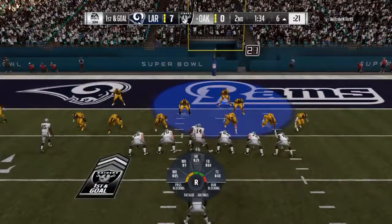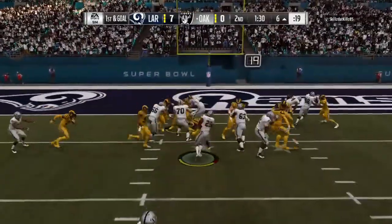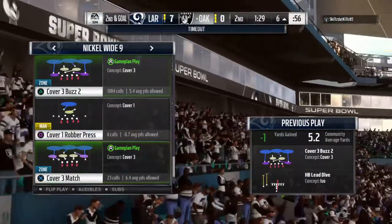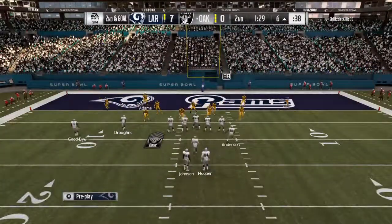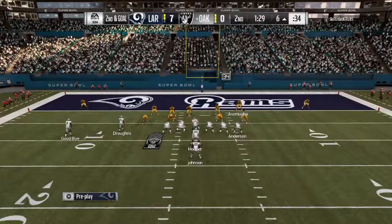Detroit! Detroit! They'll try and run for it on 1st and goal. And the reinforcements come in as they're going to stop him behind the line. And now the Rams are going to halt things as they want a timeout, as they'll talk things over prior to this upcoming 2nd down play. 2nd and goal from the 6 this time.